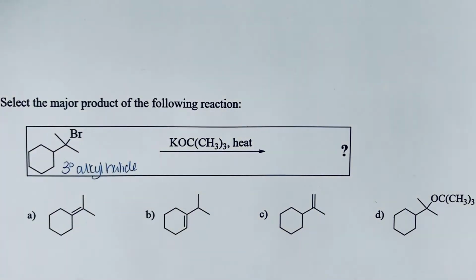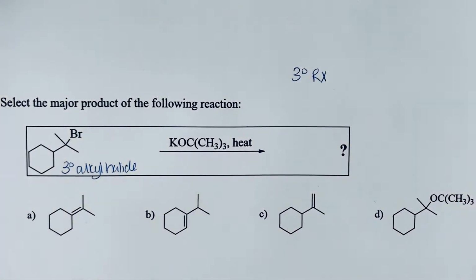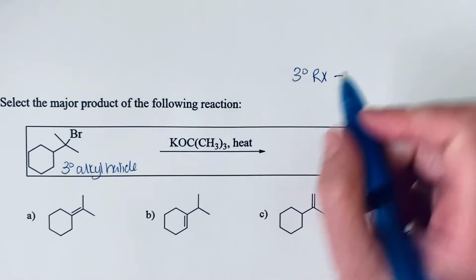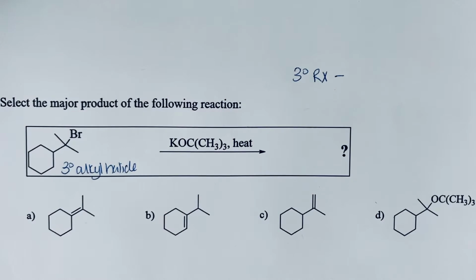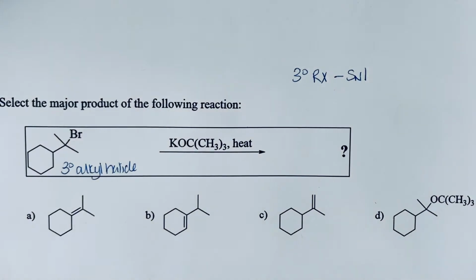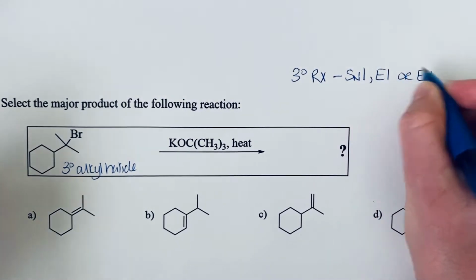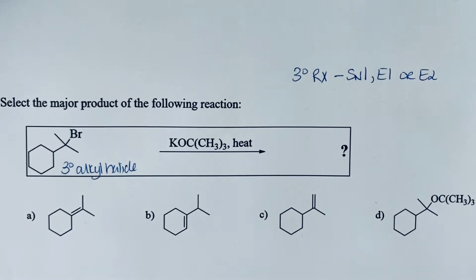And we know that halides are good leaving groups because they are weak bases. So we're looking at the possibility of a substitution or an elimination reaction. What we know about tertiary alkyl halides is that if one is to undergo a substitution reaction, that tertiary carbon is too crowded for the concerted mechanism. So this would have to be an SN1 substitution if it went through a substitution pathway. If it were to undergo an elimination pathway, this could be E1 or E2. So by looking at the structure of the halide, we basically ruled out SN2.